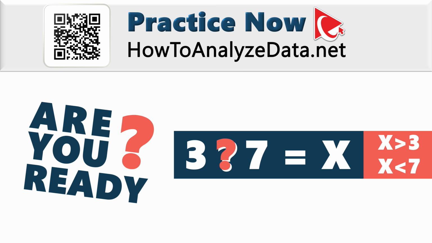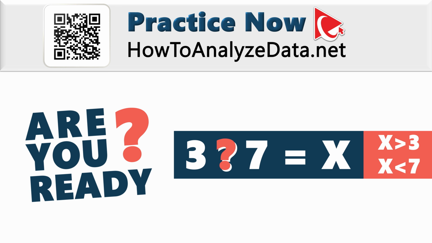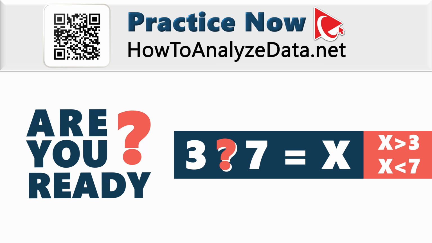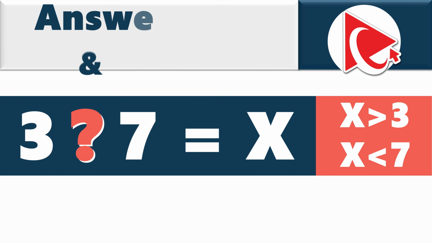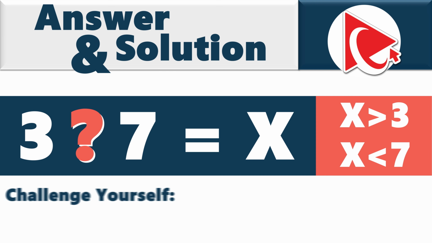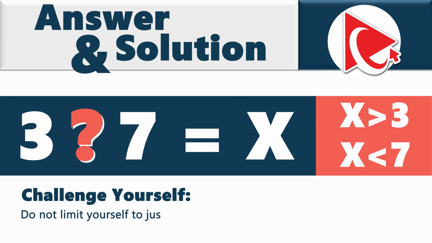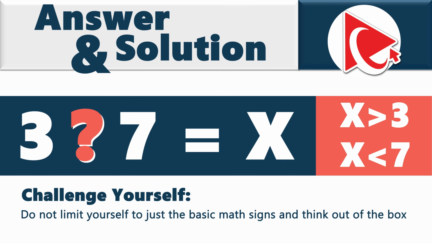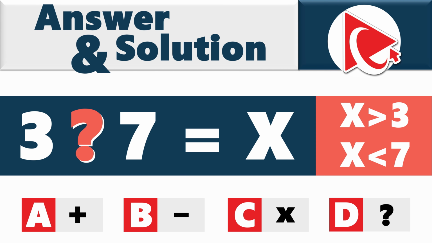Are you ready? I'm going to continue this adventure and delve into intricacies of this amazing question. If you are still thinking about the answer, I'm gonna give you a hint. Do not limit yourself to just the basic math signs and think out of the box. Want additional hint? Take a look at the choices presented here. Choice A plus sign, choice B minus sign, choice C multiplication sign, and then choice D question mark. Does this ring a bell?